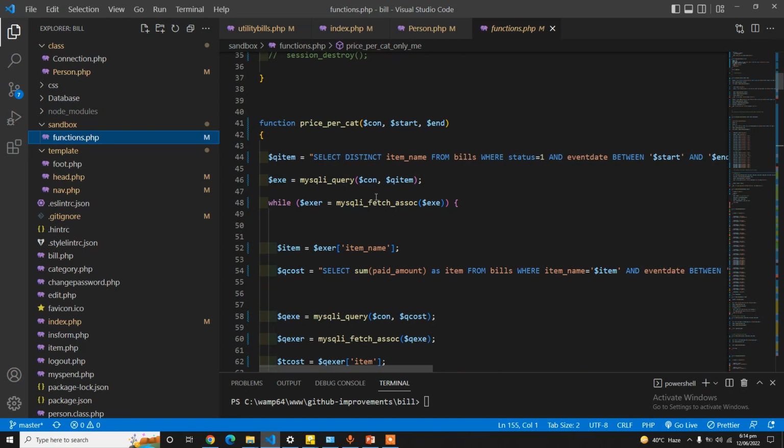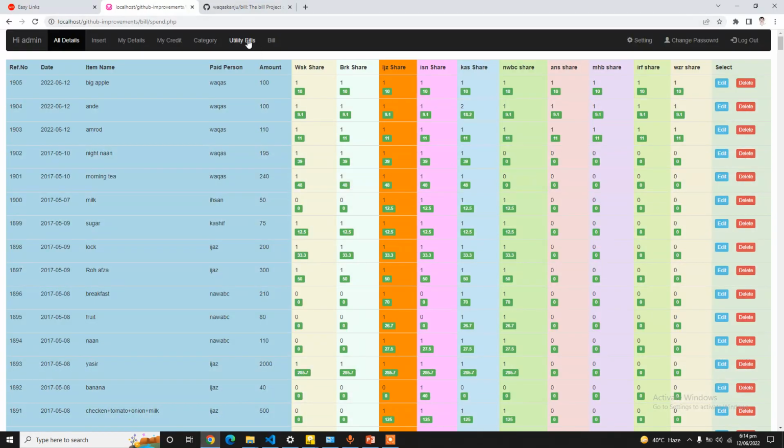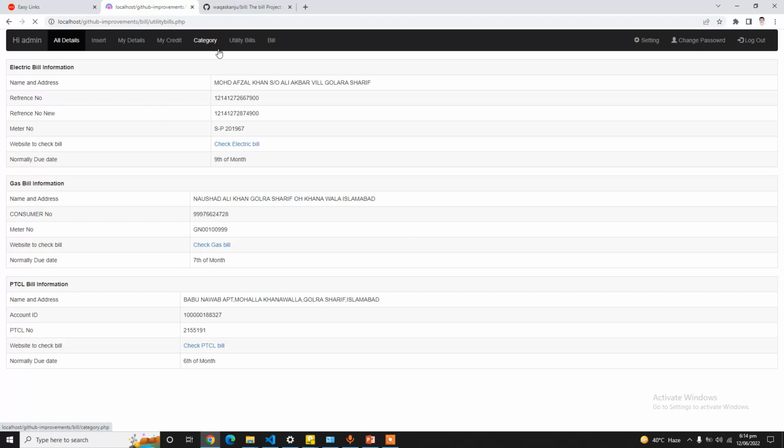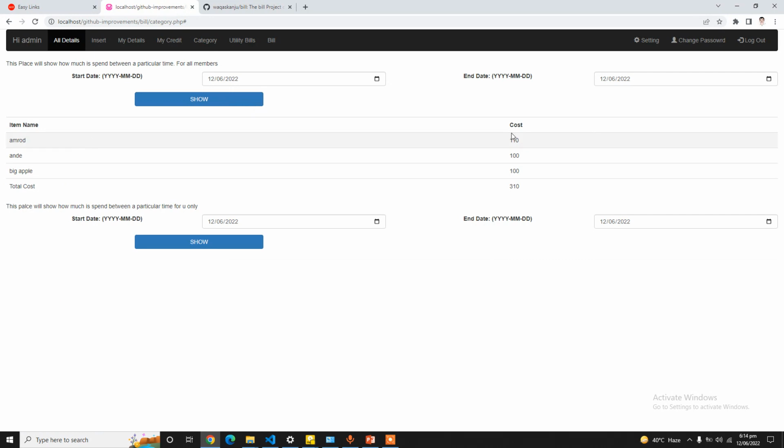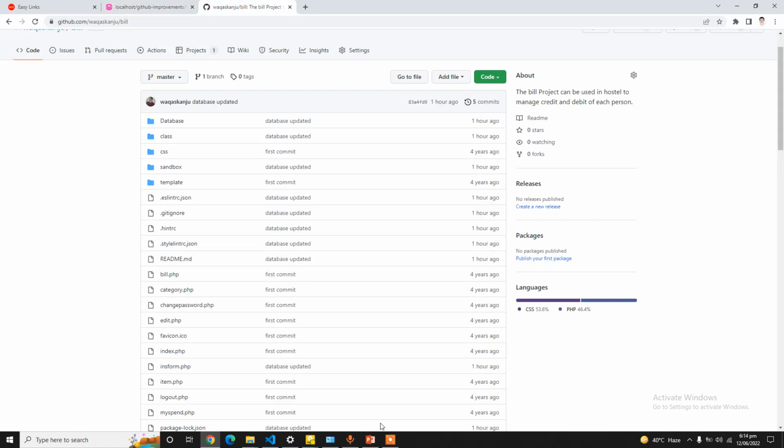This is the price per category. If you want to know which categories we have spent on, it is used in this category file. For example, if you add another Amrood here, it will add to this category, like in that category, how much the person has to pay.